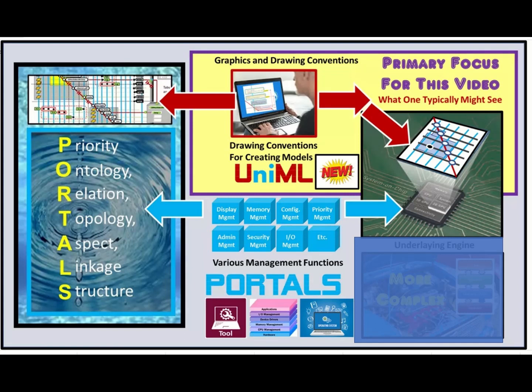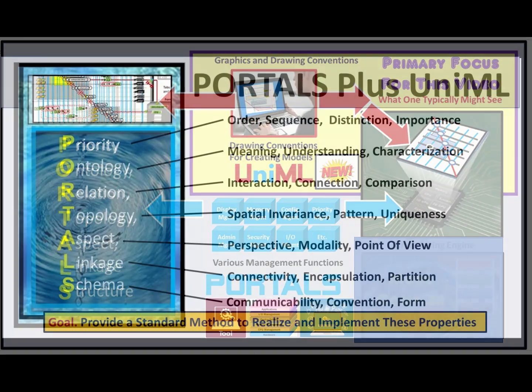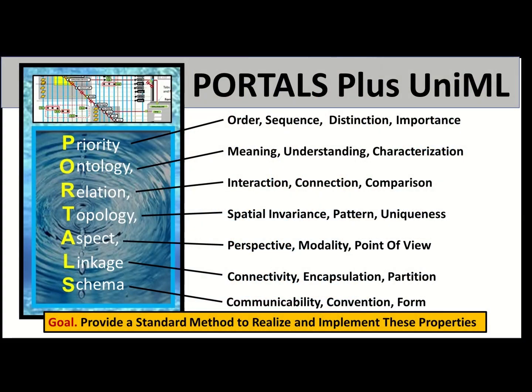And returning back to this graphic, one can see in addition to UniML, a modeling language, there is also Portals, a notional software-based tool. Notional in that that software has yet to be written, though, knock on wood, it may someday. Portals would enable a viewer to view various UniML models or a model builder to build them. And here are the properties in which Portals plus UniML is intended to meet.